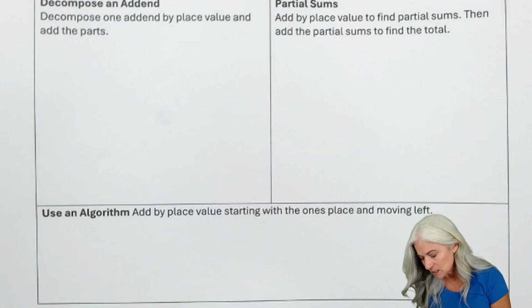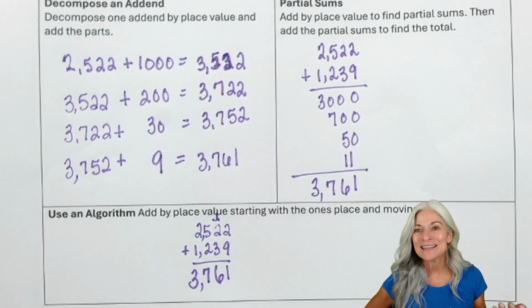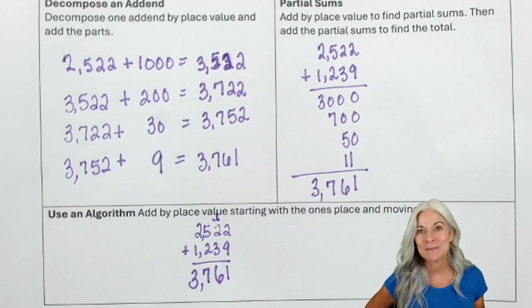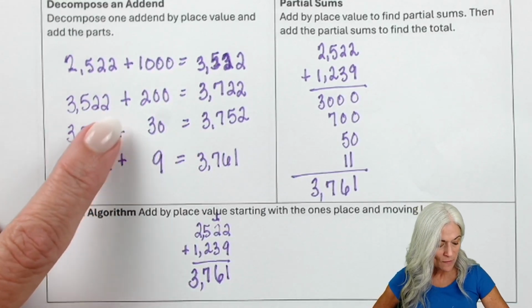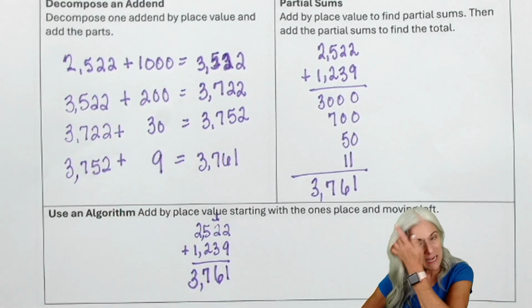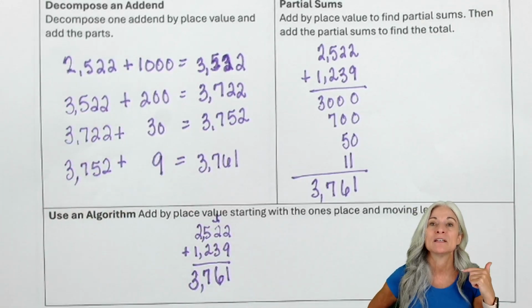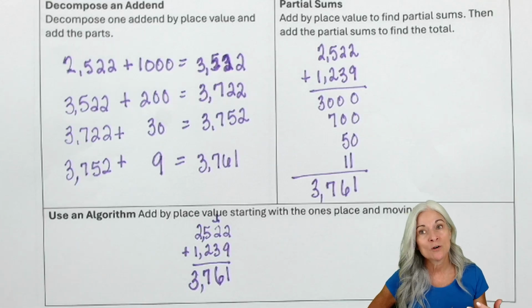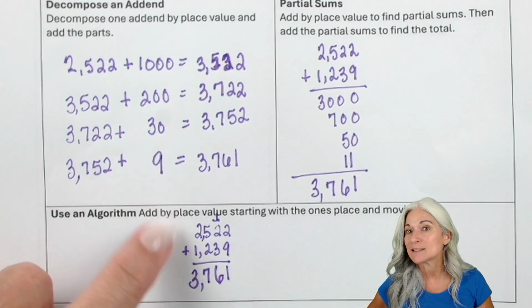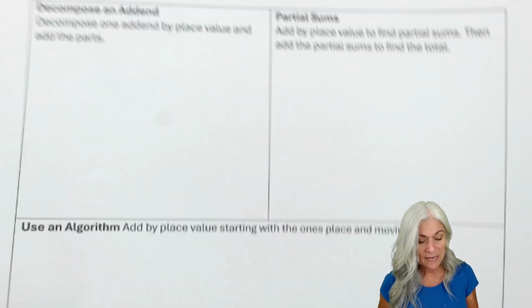Let me pull the student version up. So you can see here where we've done this. Most of the time, we're going to say the standard algorithm is the most efficient method, but not necessarily, because right here, decomposing the add-in, while that one looks like it takes more work, it's just because we're writing all this out. But they may very well get to the point where they can mentally decompose and add those numbers. So that might be a thought to really encourage your students to start using that mental math, because it's a great way for them to check their work. But the bottom line is for them to pick the strategy that's most efficient for them.